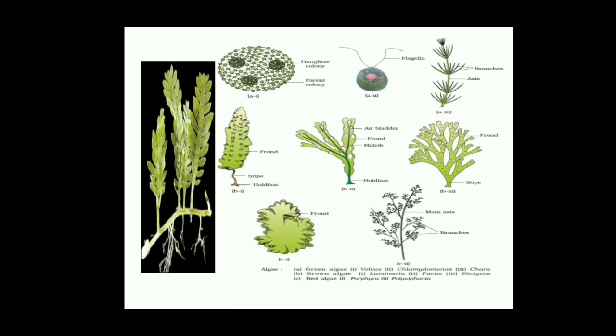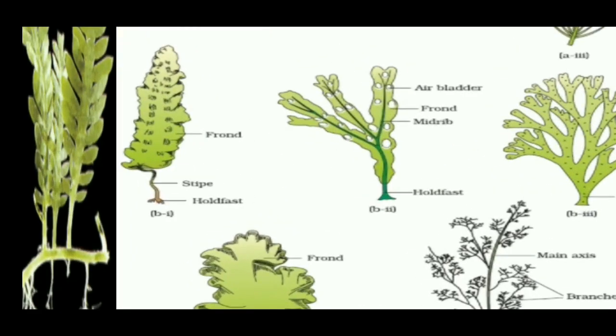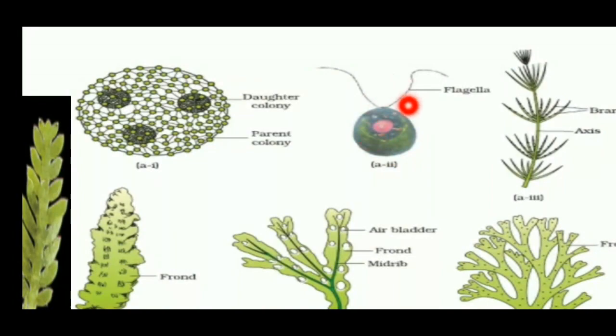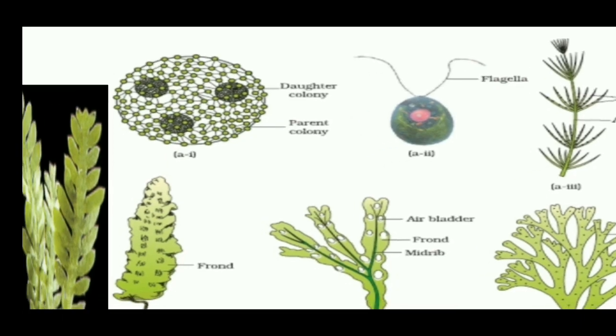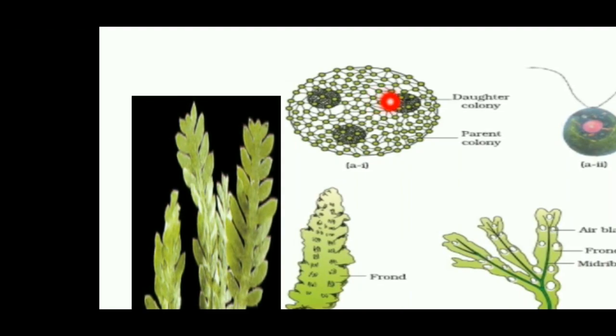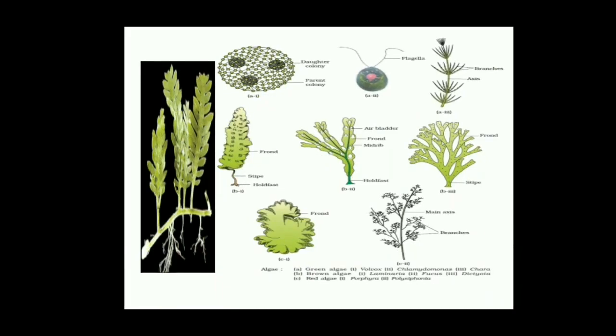These all are the types of thallus structure in algae, in which the first one is unicellular form. As we have observed, in unicellular form a single cell functions as a complete living unit and has flagella for motility and locomotion. The second one is colonial, in which a parent colony and a small daughter colony do not separate and remain attached in a single mucilaginous mass. Filamentous form: in this, daughter cells remain attached to the parent cell and form filaments.